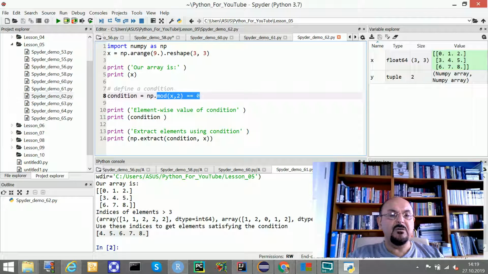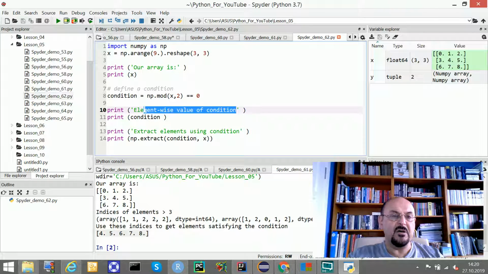That means we are looking for even numbers, because if there is no remainder as a result of the mod operation, we have found an even number. And here the element-wise value of the condition is printed out.